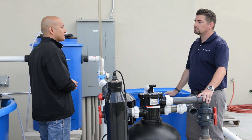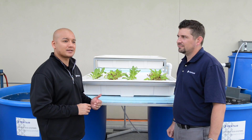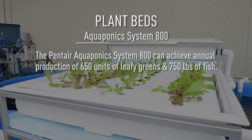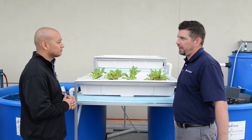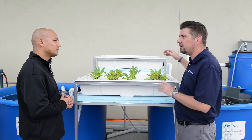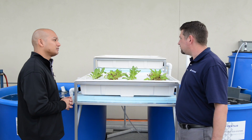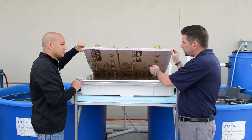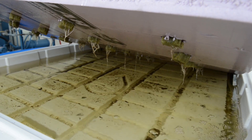So last but not least, let's go over to the plant beds. We started at the fish tanks, went through filtration, and now we're at the plant beds. Each plant bed can hold about 30 to 35 plants, so you're looking at 60 to 70 plants in total, which turns into around 650 plants annually. I noticed there's aeration in the plant bed, like in the fish tank. Yes — the plant roots you can see growing here require oxygen as well, so they can live and take up nutrients. That's what the air stone is for.